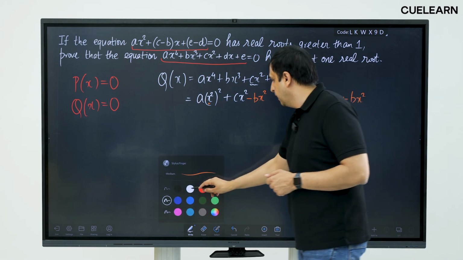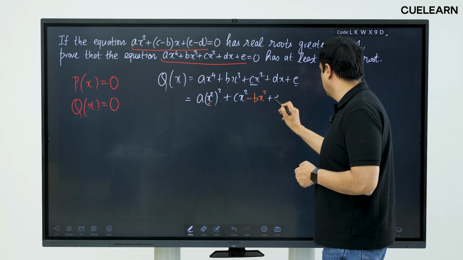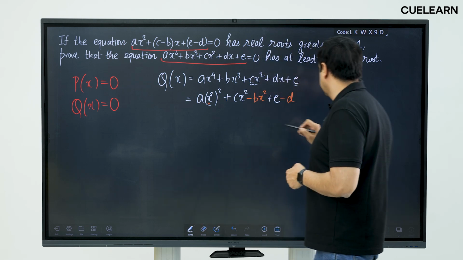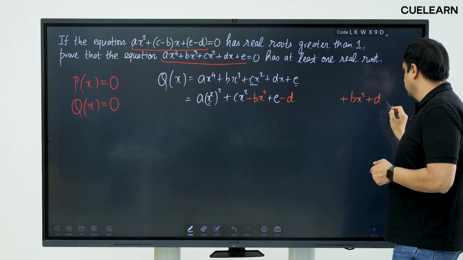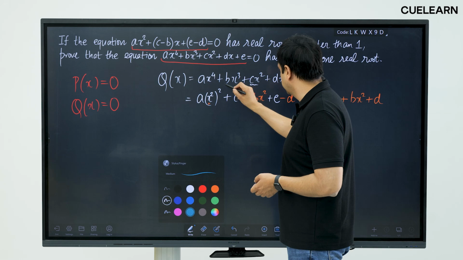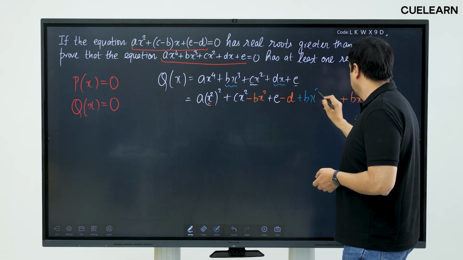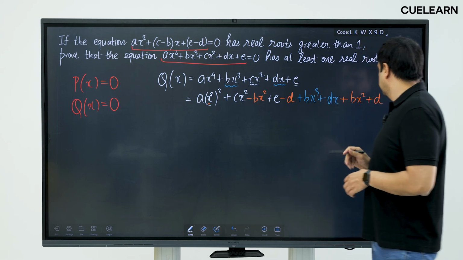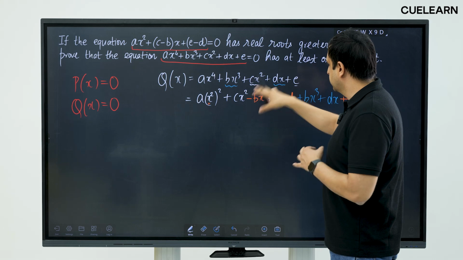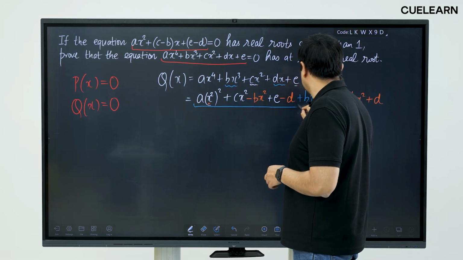And then I have e minus d here. I have an e here, so I copy this e down, but then I also need a minus d. So, I will write a minus d like this, but I will also add it back so that my expression does not change. And what am I left with now? I have these terms bx cube and dx. So, let me write these two terms, bx cube plus dx, and here we are. What I have done here is just rearranged the expression of q of x to get these terms.